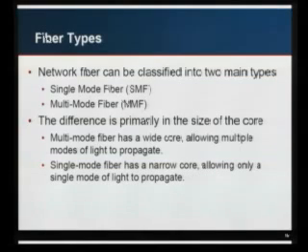Basic fiber types. At the most basic, there's the single mode fiber and a multimode fiber. And really the main difference is the core size. Multimode fiber has a very wide core, and it allows multiple modes of light to pass through. And basically, what the size has to be to allow a mode or multiple modes of light to go through is relative to what the wavelength of light is. So single mode is small enough that it only allows a single mode of light for the particular spectrum that we use it in.